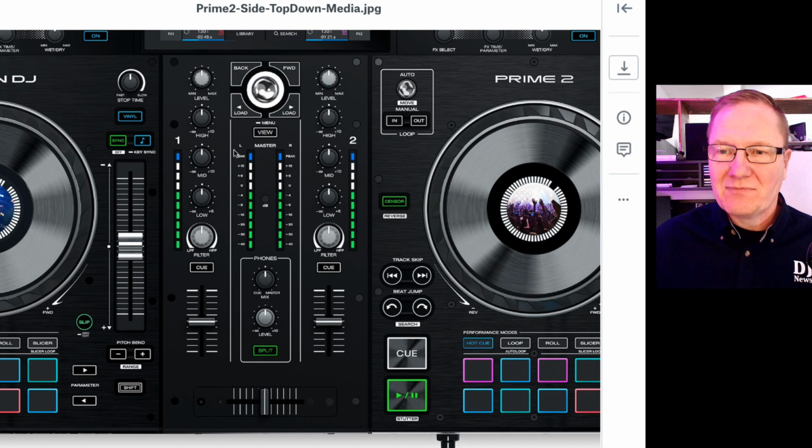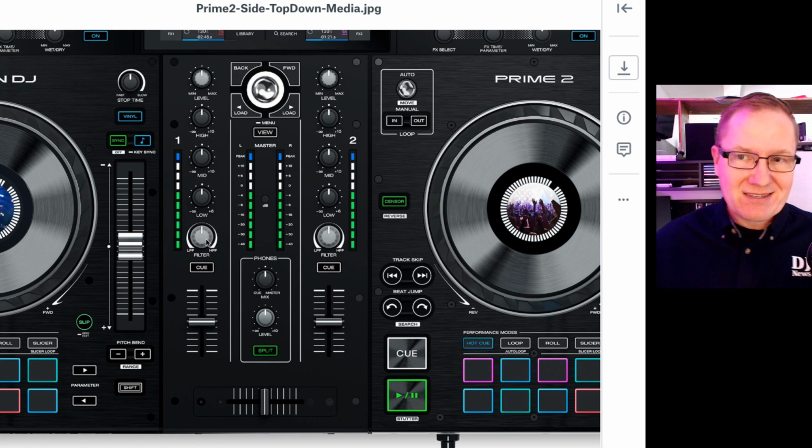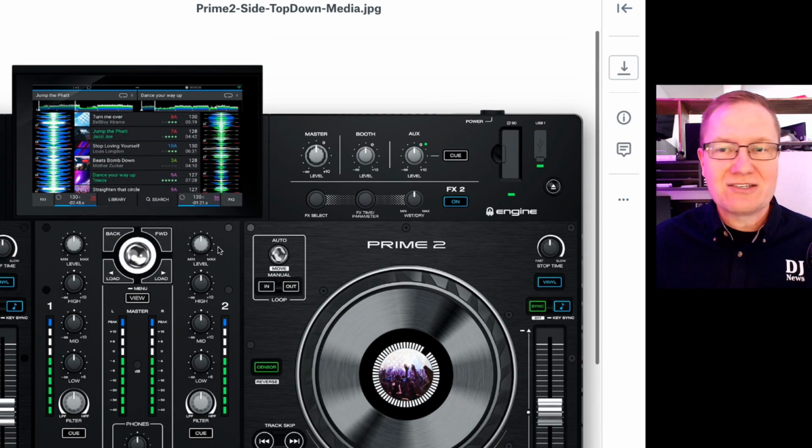So I have my lows, mids, and highs, and the levels and their gains. There's a filter there, so if I want to do some frequency isolation, I can do that. I don't know, as a wedding DJ, how much you do.